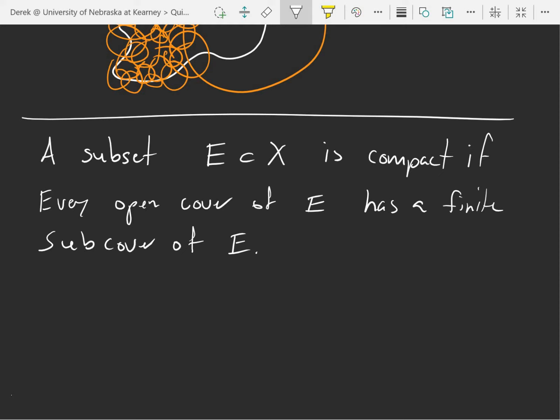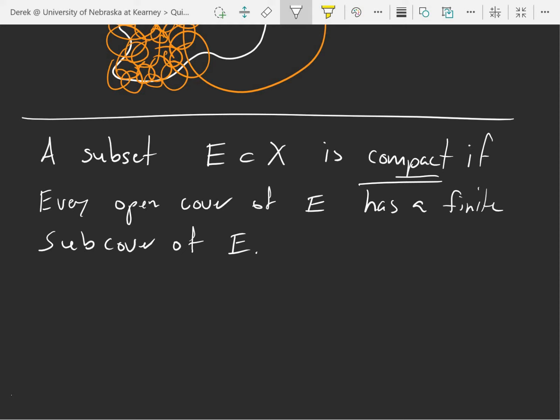Maybe 10, maybe a trillion, maybe a googolplex of them. But just a finite number of them would work. Okay, that's what it means to be compact. So it takes this infinite thing and makes it finite, which means we can usually actually find maximums and minimums and such like that.